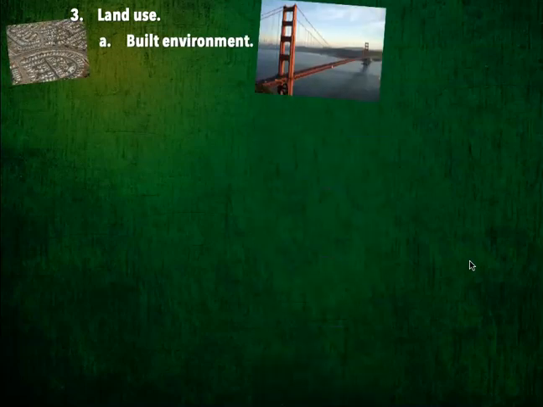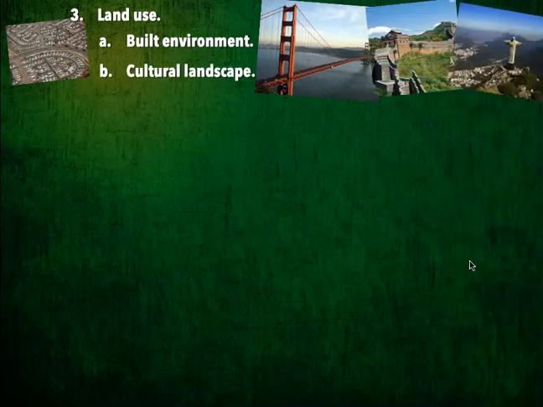The built environment, pretty much the way it sounds. Anything that's been built by human hands on this planet is part of the built environment. Okay, and the difference between that and the cultural landscape. All right, again, we're just throwing one vocab term at you after another. It's kind of the same as the built environment, but a lot of times there's going to be a little more cultural difference that's going to come into play.